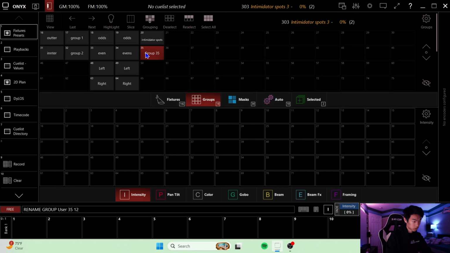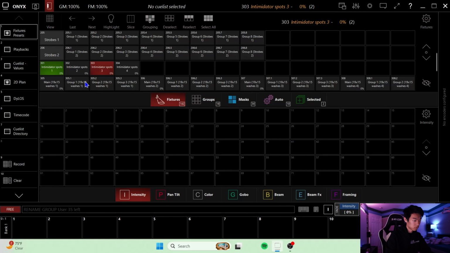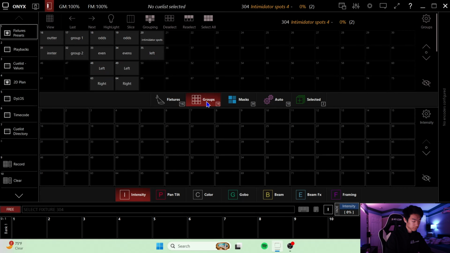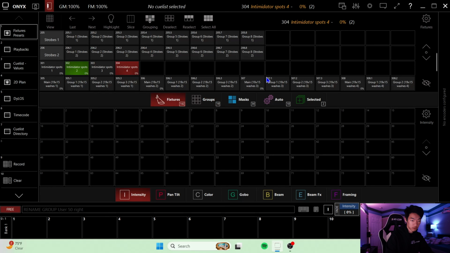But I just had to name this half left. Oh, that did not. Okay. You know what? Let's just name it left then. And then we'll name these two right. Record. Right. There we go. And then that's all I'm going to do for that group for now.